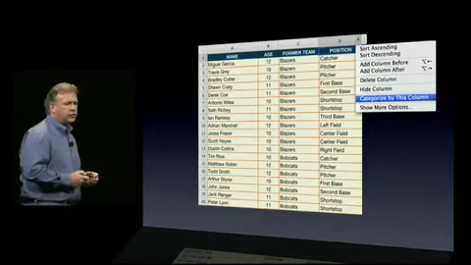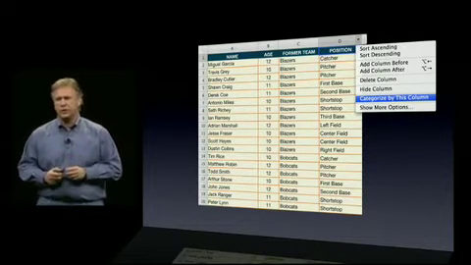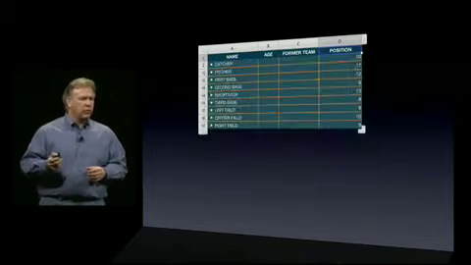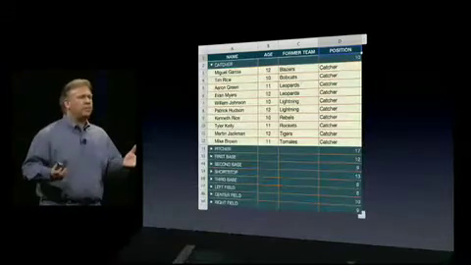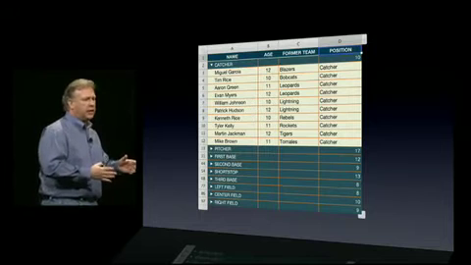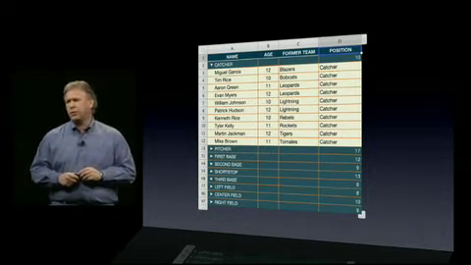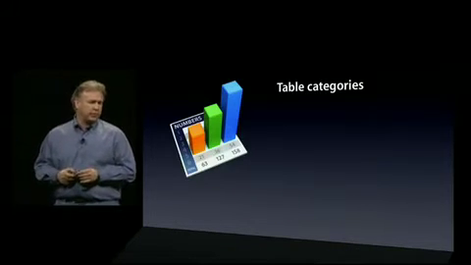Well, now you can pull down on a column, and there's a new categorize by this column choice. And you can reorganize your table by whatever column you want. So we'll categorize by the position column. We'll add a subtotal. And now you've automatically created a table based on that column as opposed to how you had it organized by name before. And you can dynamically switch around any categorization you want. It's a simple, but really powerful way to make your tables more useful.